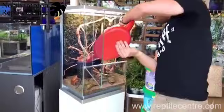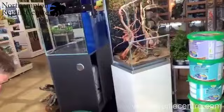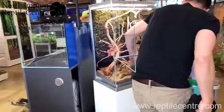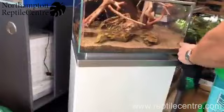So this is starting to look really nice now. We're getting a bit of water in. Lovely. Okay, that's enough water for now, because we just need enough to cover the gravel, and that makes planting really easy. Some of the gravel tends to float on the meniscus of the water, so just give that a bit of a disturb with your fingers, a little sink. You can see the water's relatively clear already. That's a good sign. It means the gravel isn't too dirty.